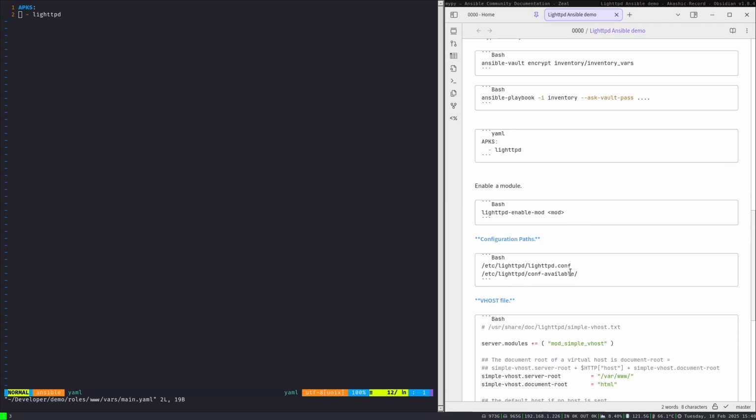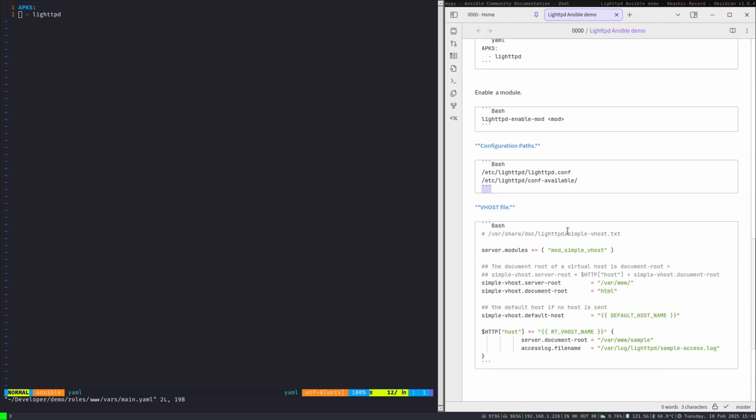So we're going to create a file that is going to end up in the lighttpd configuration file, namely the configs variable. Right there, this file starts with a number, and when we run the lighttpd enable mod, we'll enable a given module. So the template for that module, I already created it. It looks like that for a virtual host. And there are a number of variables there that we want to be replaced, right?